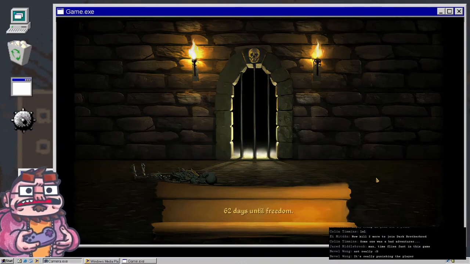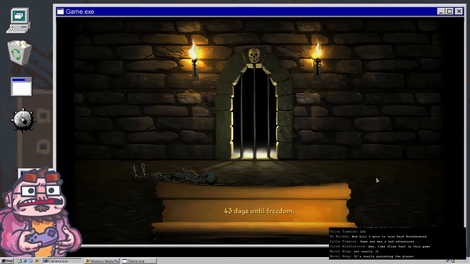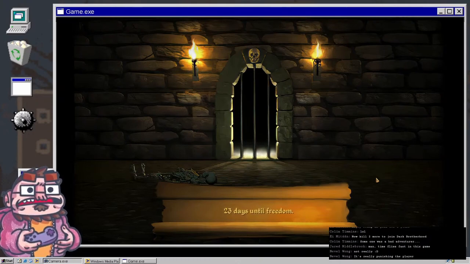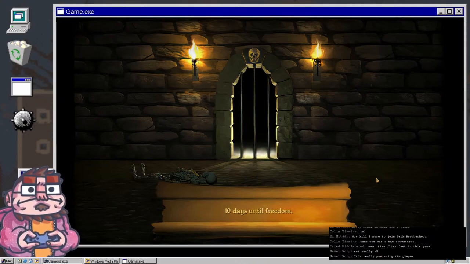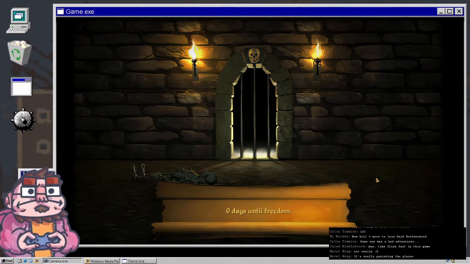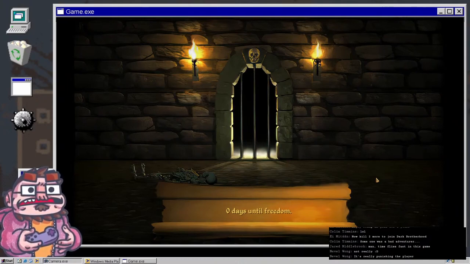Well, I'm still in jail, huh? Man, time flies fast in this game. Someone was a bad adventurer. Enjoy being in jail for 2 years. Now kill two more to join the... I don't even think I killed that person, Imatan. I think I just attacked them. I didn't even have the pleasure of killing them.